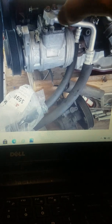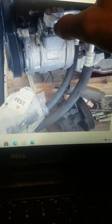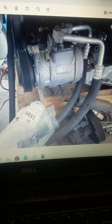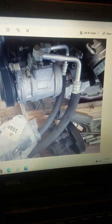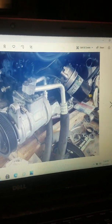I will point out that I had to grind a little bit on that edge to fit this suction port. I don't know why Rock Auto sometimes has parts that almost fit, but they don't. I don't know what other vehicle those pieces might have fit on, but they did, apparently.